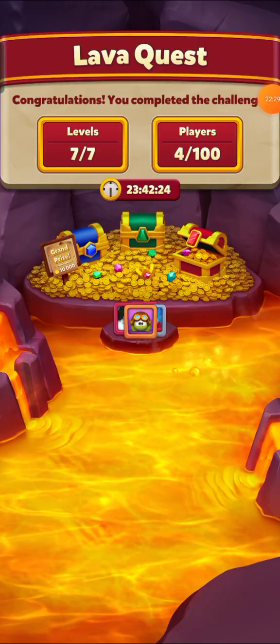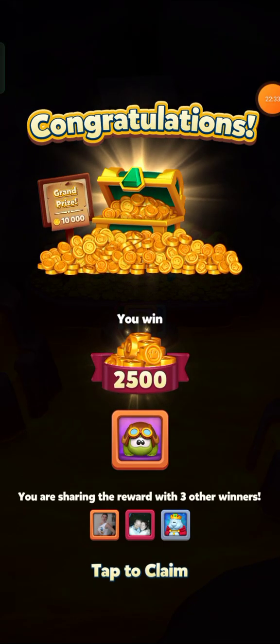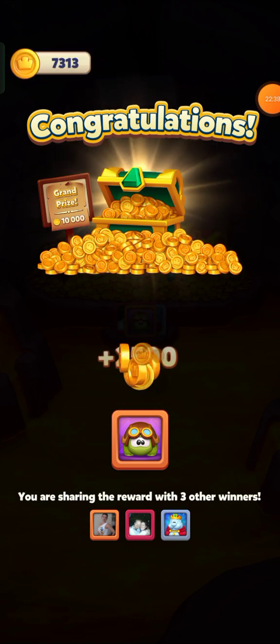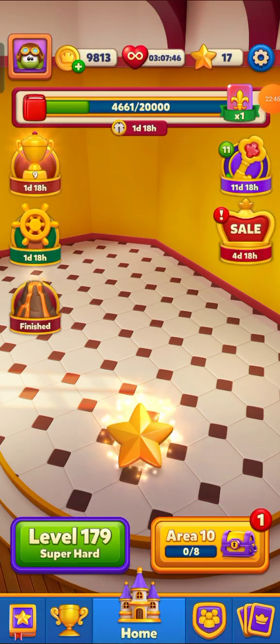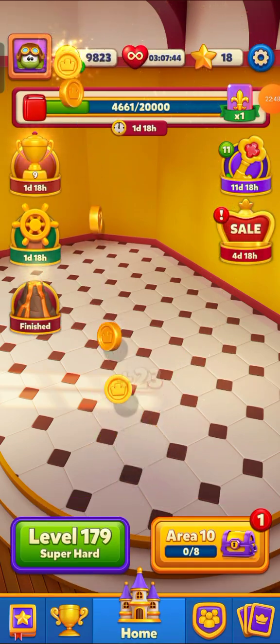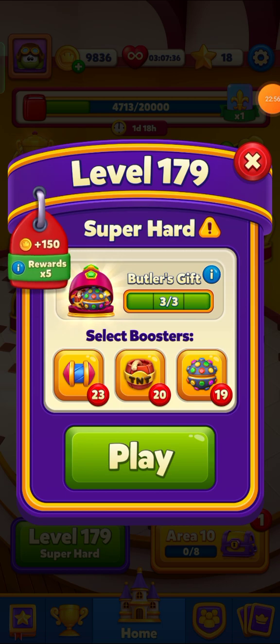Okay, 2,500. We just used almost the same amount of coins. Hey, John. We're currently number 9 in the King's Cup. Let's continue. Super hard level. Okay, let's go.